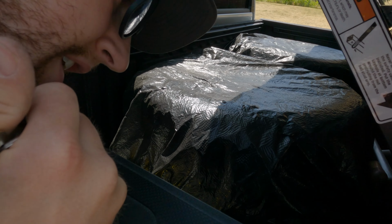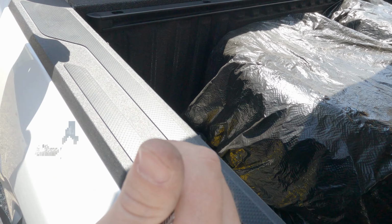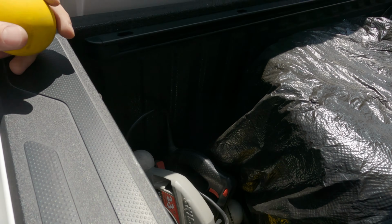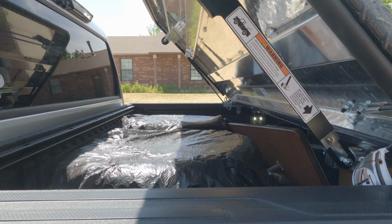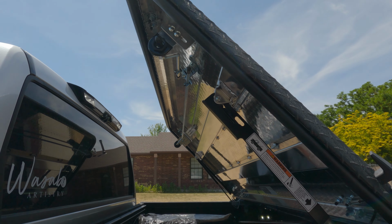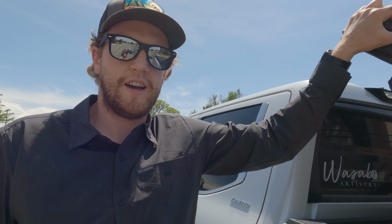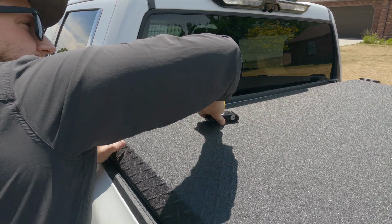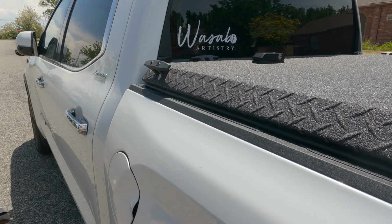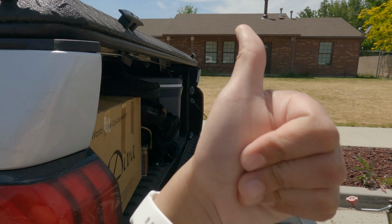So nothing's really wet in here. Cross bars stay nice and dry. Same with the wheels and the table. But overall, I think we did a good job installing. And it was as advertised, being waterproof, weatherproof. So, Diamondbacks get a thumbs up from us.